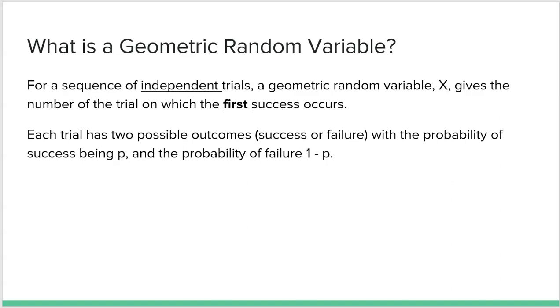And the other thing that makes this definitely different than the binomial model is that here the random variable is simply what trial our first success occurs on. Remember, the binomial model was defined based on two things, hence binomial. It was dependent on n, how many trials you had, and X was how many successes within those trials. So if you had 5 trials, then you could have 0 successes, 1, 2, 3, 4, or 5. Well, geometric is very, very different. Geometric is simply looking at what trial your first success is on. It doesn't care about anything else. When is your first success? After you get that first success, you're done.